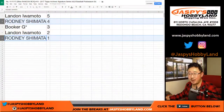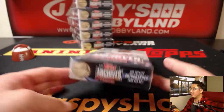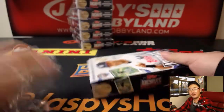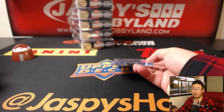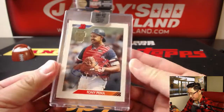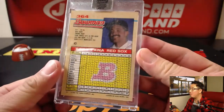Last spot mojo goes to Booker G. Oh, it's Ray Knight! Chris Torres also says Ray Knight now, so we got a second on that. Booker G, box three — last spot mojo, good luck. The next break is already in the store, last five boxes of this case. I feel like every case has a handful of one of ones. Last but not least is Tony Pena, 25 out of 54 — nice autograph there for Booker G.